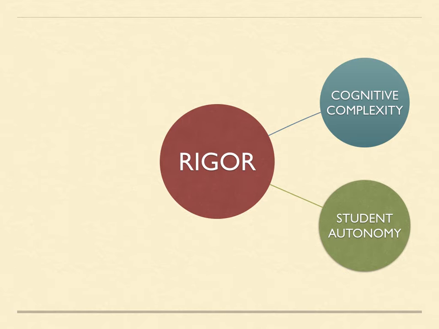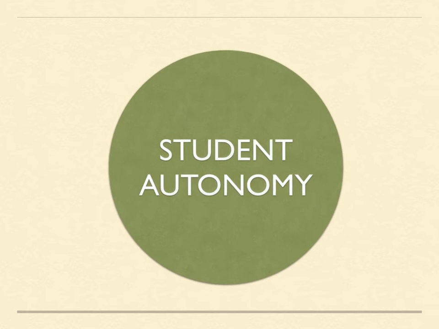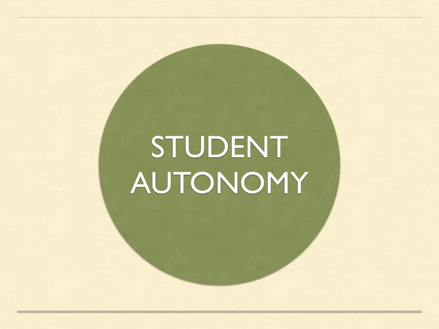And in order to understand the definition of what rigor means, you need to understand rigor in order to understand proficiency. So rigor is broken into 2 parts, cognitive complexity and student autonomy. Now, student autonomy is all about independence, the ability to do something on their own. An independent and autonomous student who, if we're looking for being able to identify main idea in a text, will be able to do it without getting any help from a teacher or a parent or a peer.